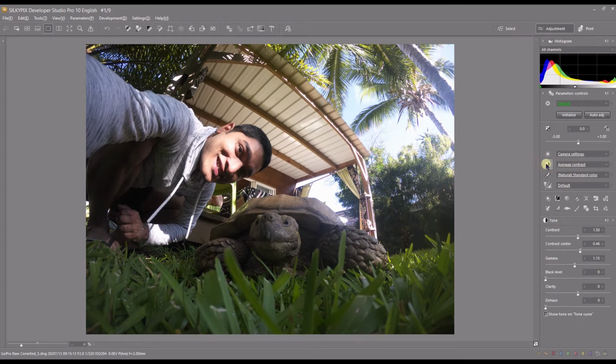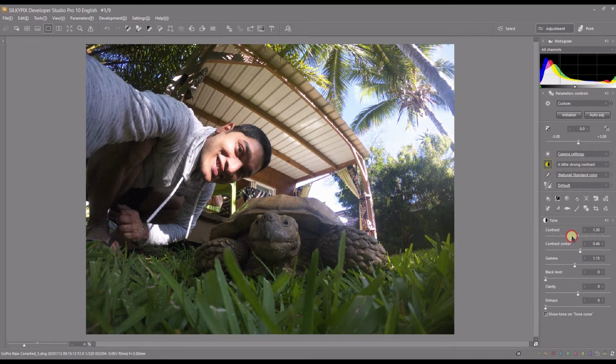When you click tone, you do have a bunch of sliders where you can fine tune your contrast. So you obviously have your slider. You can go back and forth. Pretty easy. Contrast center actually determines where your middle ground is between the bright and the dark parts. In this histogram, you see this button. So this button is your contrast center. So this is your midtone, middle gray. So the software already determined where the middle ground is, but you can change it on your own.